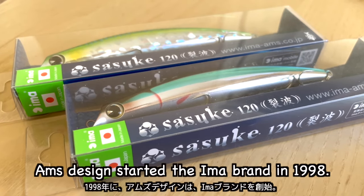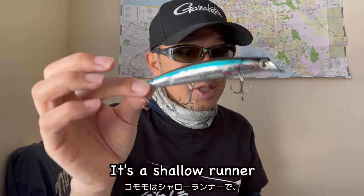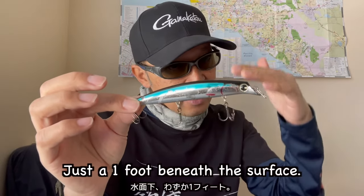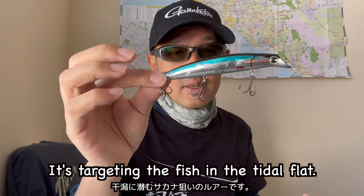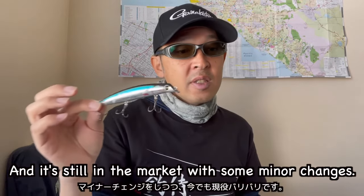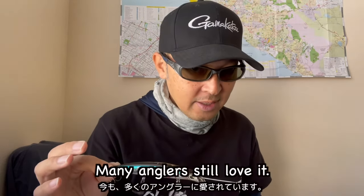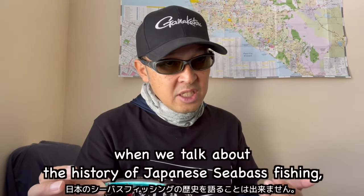Arms Design started their Ima brand in 1998. I believe their first lure was the Komomo SF125. It's a shallow runner swimming at the 30 cm depth range, just 1 foot beneath the surface, a super shallow runner. It targets fish in the tidal flats, very shallow water. It became a best-selling lure, and it's still on the market with some minor changes. Many anglers still love it. We cannot ignore Komomo when we talk about the history of Japanese seabass lure fishing.